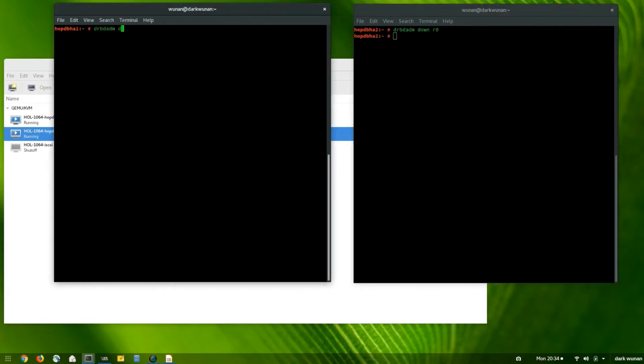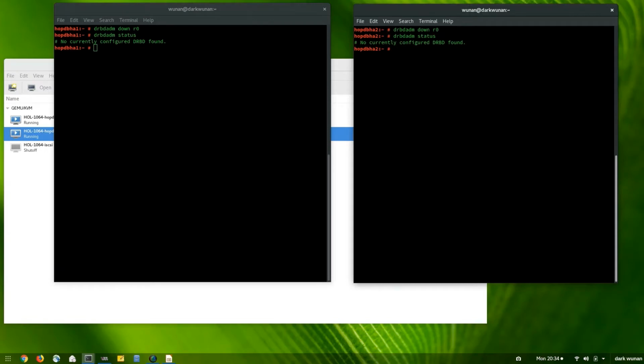Previously I named this resource r0. Then drbdadm status. No configuration is found, so that is correct.